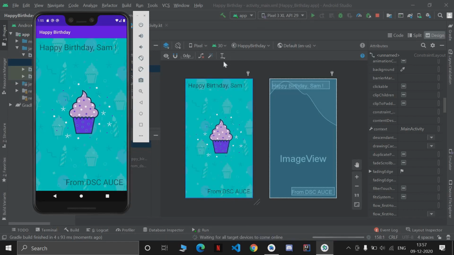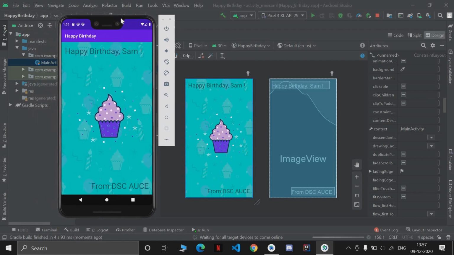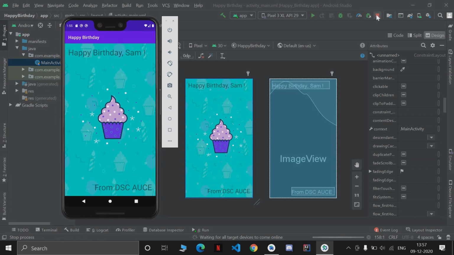You can see that the application which we have built is successfully installed in our emulator. So these are the basic steps which we will be following while building Android applications. Furthermore, throughout the course, you'll be building even more advanced applications. You'll be learning about recycler view, databases, how to add buttons and how to connect your application to the internet. So that's all from this tutorial. Have a great day and keep learning.